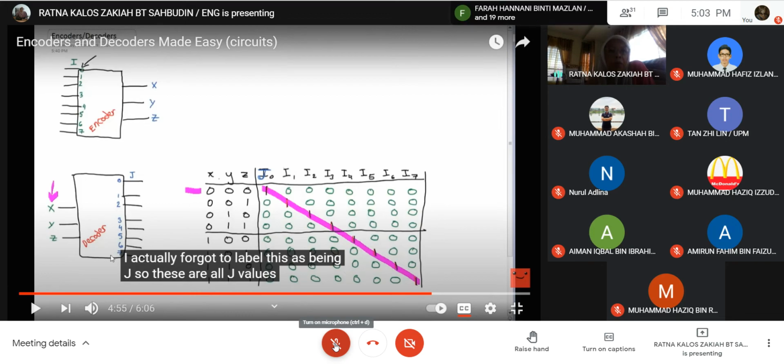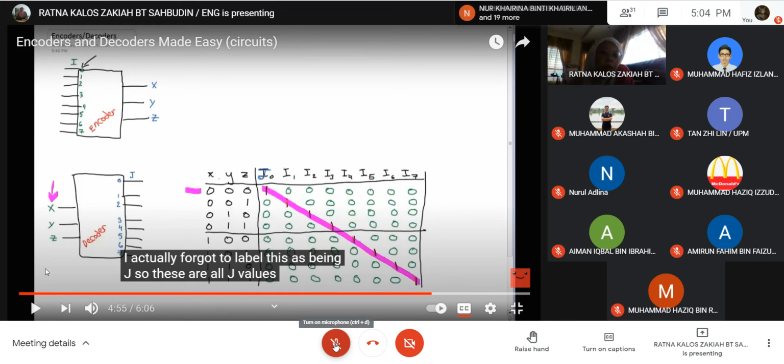Now the input for the decoder. You encode, and then you want to retrieve the signal. You have the data in the form of code, which you do not know, so you need to decode it back to get the original data. That's why you need to use a decoder. Normally you use encoder and decoder in pair. You encode the signal in a specific form that only you know, and then you decode to get the original data back.